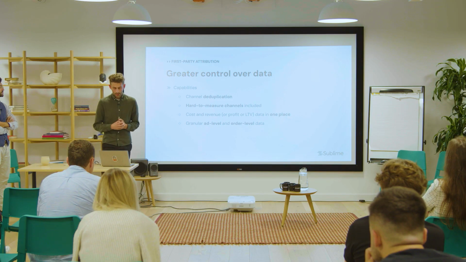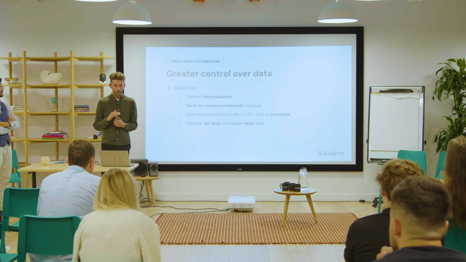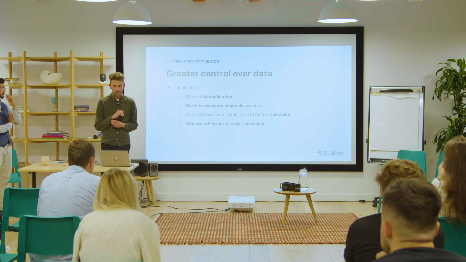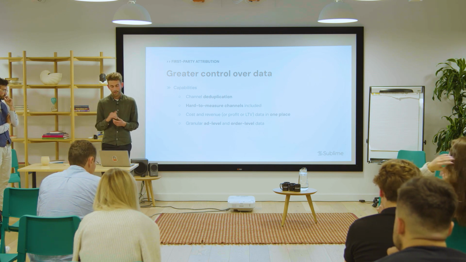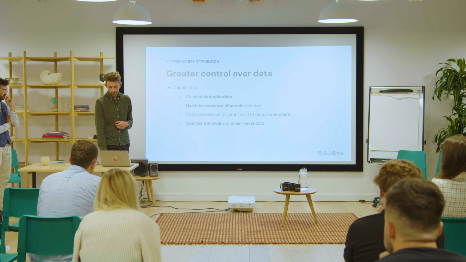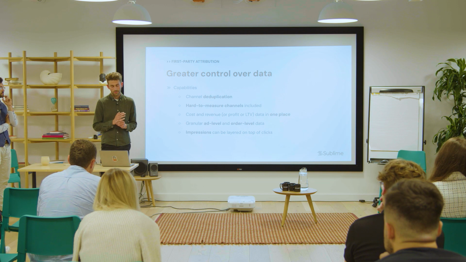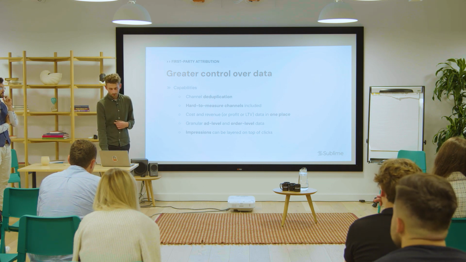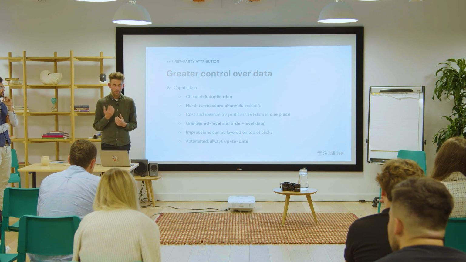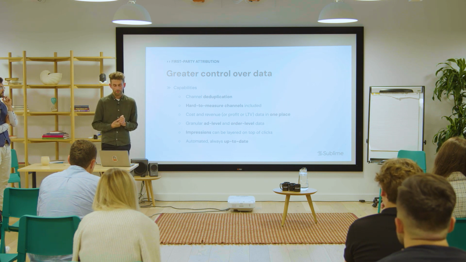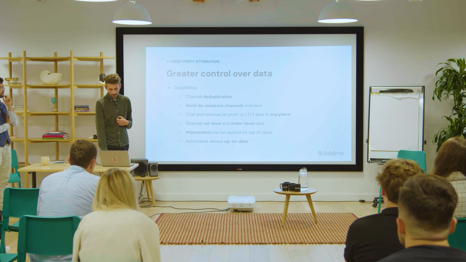And if revenue is not enough, we can base this analysis on profit or lifetime value. We get to have a very low granularity of the analysis, so on the ad level and order level. We can add impressions to the model if this is something that we care about, and we can run this automatically daily to have fresh data every day.